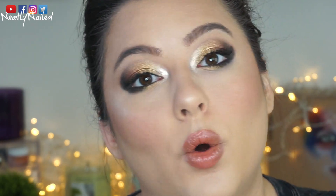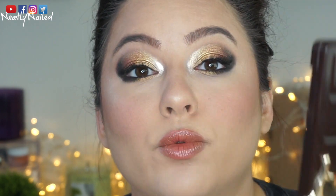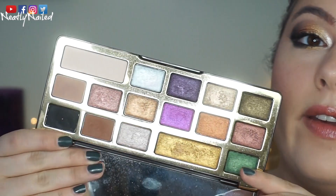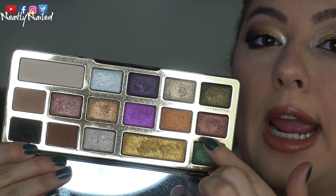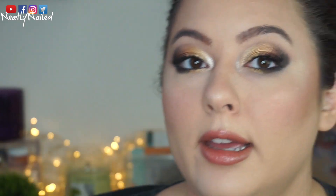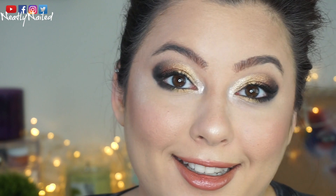It's nice because it's not just shimmers — they don't leave you high and dry with only shimmers and then you have to dip into other palettes to make a finished look. This is a very well-rounded palette. For a person who loves shimmers, you can create your own looks in this. I like that it has all these warm shades, but it also has a green, a very icy blue, a pink, and a purple. It's a very diverse palette. I think they really did a great job with this and I am thoroughly enjoying it.